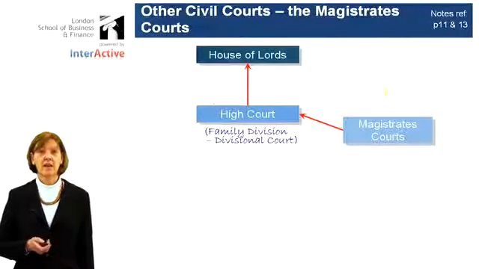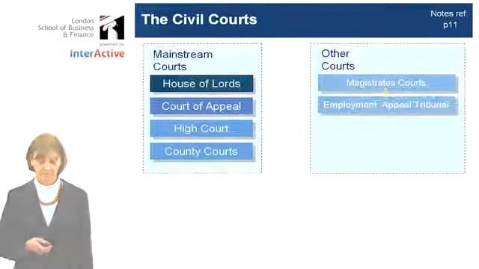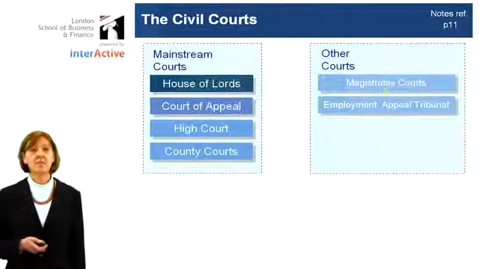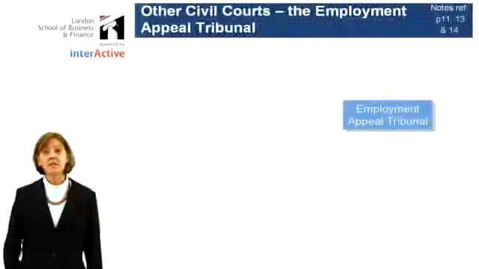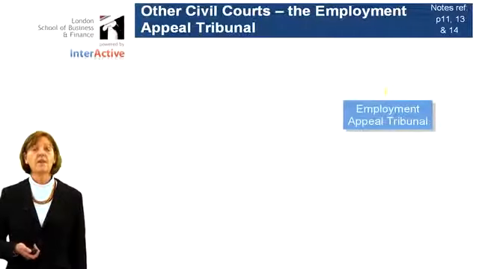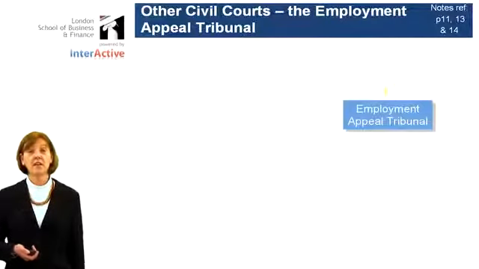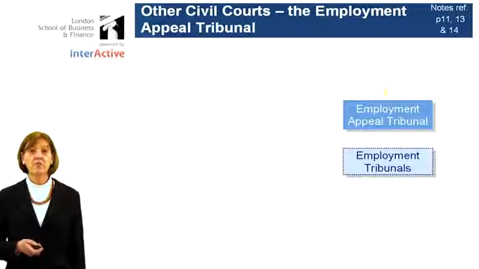The next one to look at is the Employment Appeal Tribunal. Again, let's put this into the diagram to see where it fits in. Despite its name, tribunal, it is actually not a tribunal, it is a court. It's a court of the same status, actually, as the High Court of Justice. But from its name, it clearly is very specialised. It deals with employment matters, but also from its name, it's for appeals. So there must be something lower. So let's start lower with the employment tribunals.